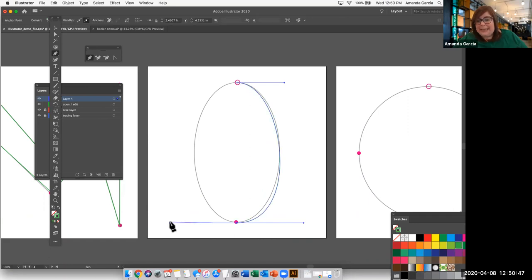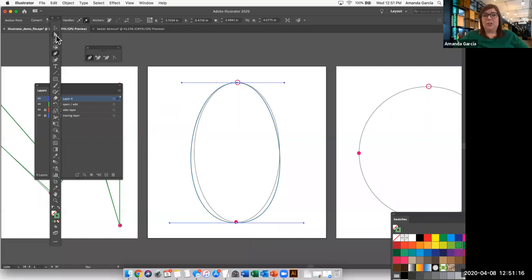Now, look at how my line is not perfect, okay? It doesn't match up with what I did earlier perfectly. That's okay. The idea for this is to just get a shape on the page, and then we'll use our editing tools in a moment to edit. We're also gonna go back up to our first shape, click and drag our first anchor point, and then release. So notice that I have like an Easter egg shape here, and I want it to be more of an oval, okay?